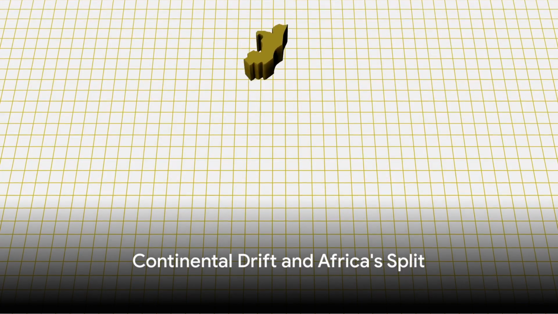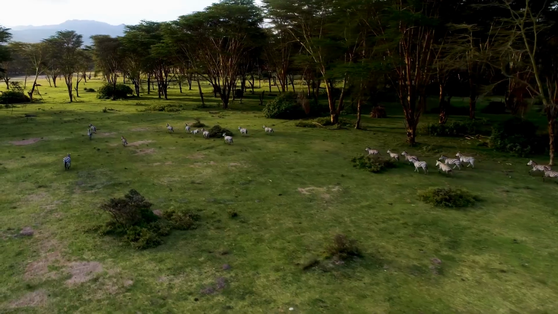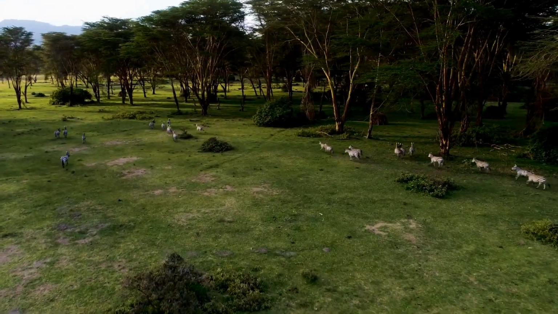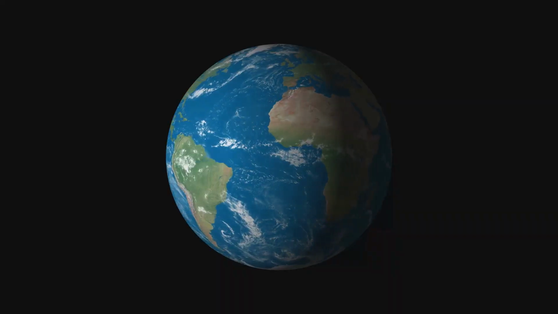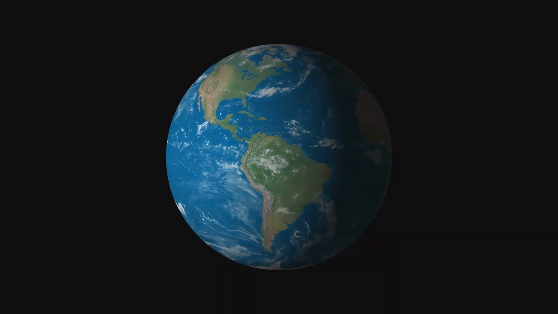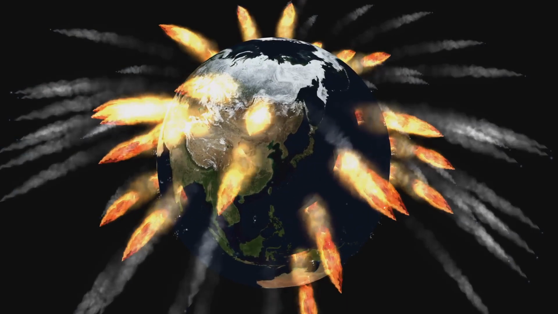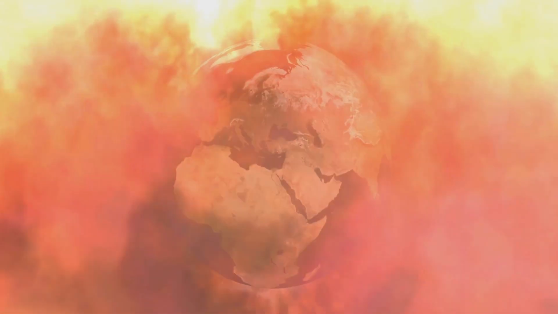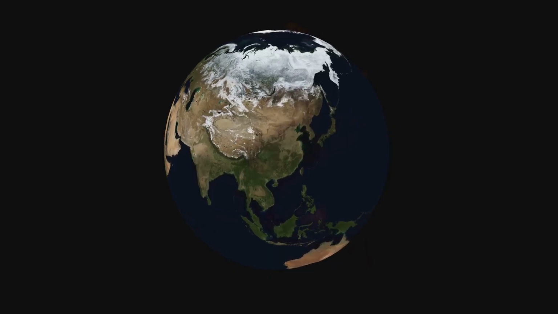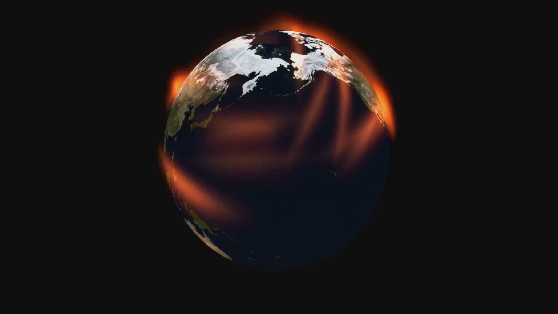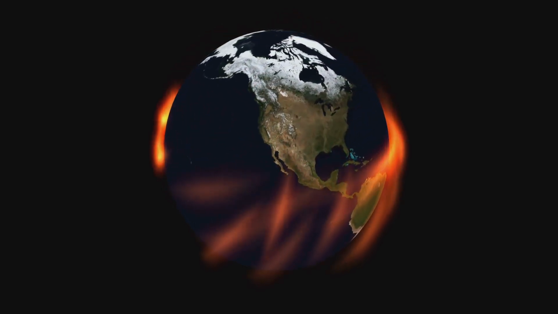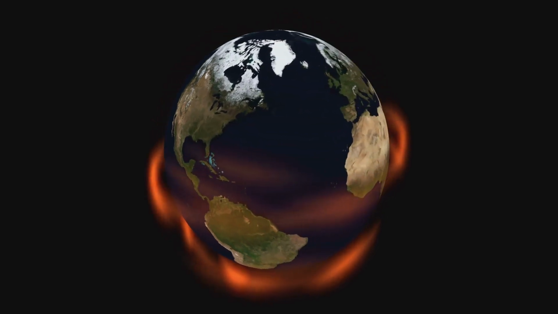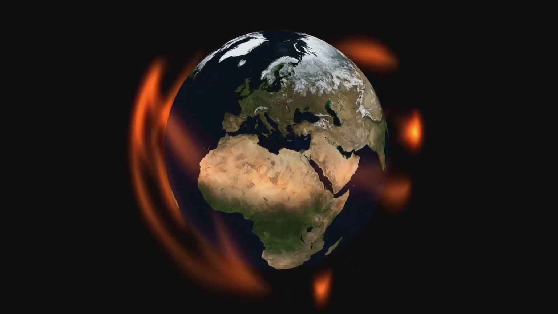Let's recap what we've learned about continental drift and Africa's split. We dove into the fascinating world of geology, unearthing the concept of continental drift. This is the gradual movement of the Earth's continents across its surface over eons. It's a process that's been shaping our planet's geography for millions of years, and it's still happening right under our feet. We then journeyed to Africa, a continent undergoing an extraordinary transformation. As the tectonic plates beneath this vast landmass shift and grind against each other, a split is forming. This isn't just a crack in the ground we're talking about. It's a seismic event that's giving birth to a new continent right before our eyes.